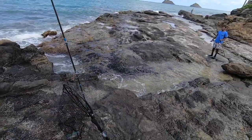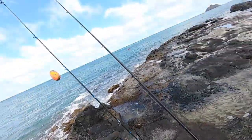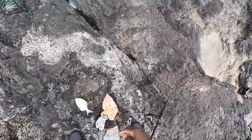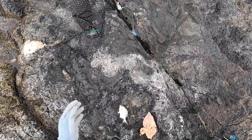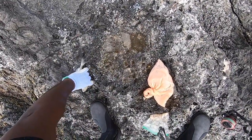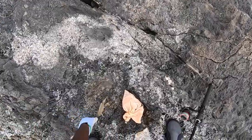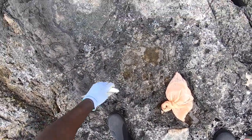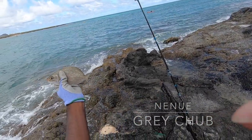Oh, little Nanui. I'm not going to keep him, though. No, we're not keeping him, because he's too small. They don't have a size limit, but we don't want to keep a bunch of small fish all the time, or any time, really. Sorry, Nui. You're kind of flipping out my hand here. Alright, guys. Cheeks to Nui.